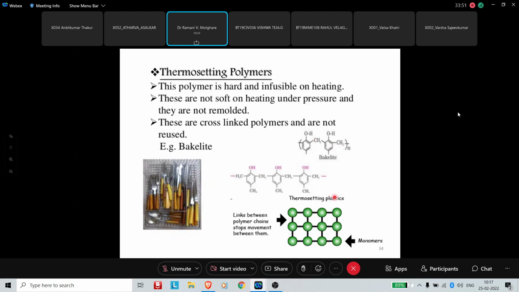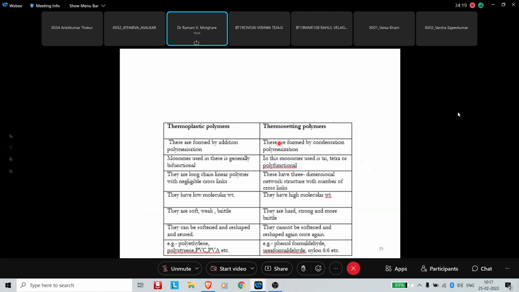you have written an assignment on phenol formaldehyde. So initially it depends on your phenol to formaldehyde ratio. If it is less than 1, then it leads to formation of novolac. And if the phenol to formaldehyde ratio is more, then you get some resol. And finally you get bakelite, which has a CH2 group in between two phenolic groups. Okay, so these are the distinguishing features of thermoplastic and thermosetting polymers.